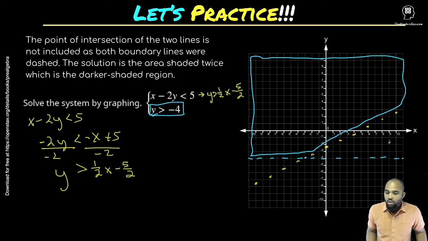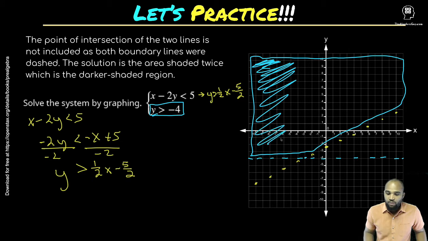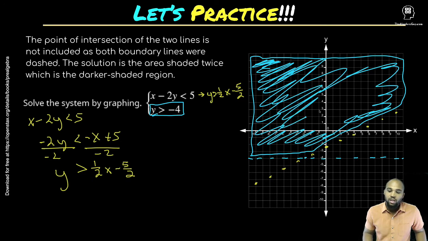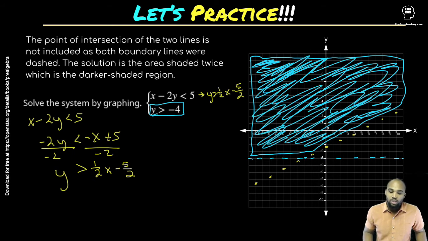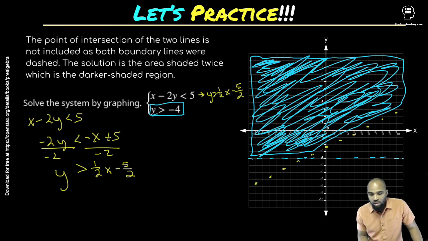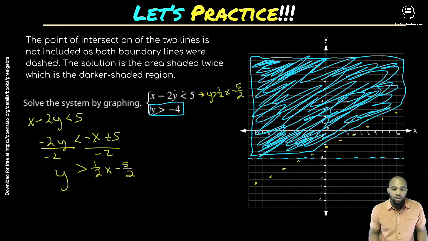See, this is greater than the blue line, but it's not greater than the yellow. It has to meet both. So if I were to shade all that in, which I'm not going to do a perfect job of now, but enough to give you the idea that all the solutions are in this space. So if the test asks us, is let's say 0, 0 a solution here, we can say yeah, because it's right there. It's in that space. It's in this shaded region.